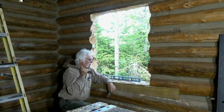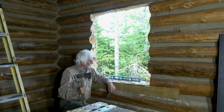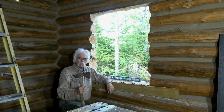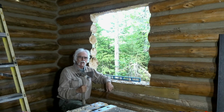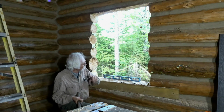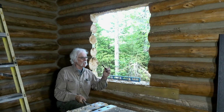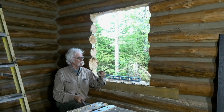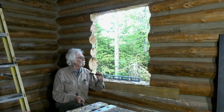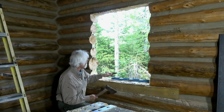I'm going to drive the 35 miles to either White River or Wawa in the morning, get a backup Sawzall blade. I got 2, I don't want to get stuck. Real happy about this. I don't know if you can see it in the camera, but it's dead on level, which is tricky because the logs are tip to butt. So it's not like you're dealing with level machine stuff out of a factory. So it comes in with your eye a little bit more, doing this stuff.